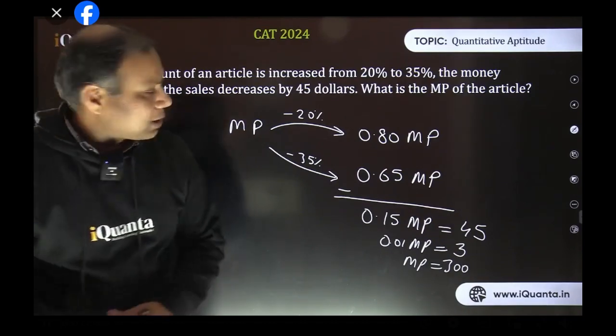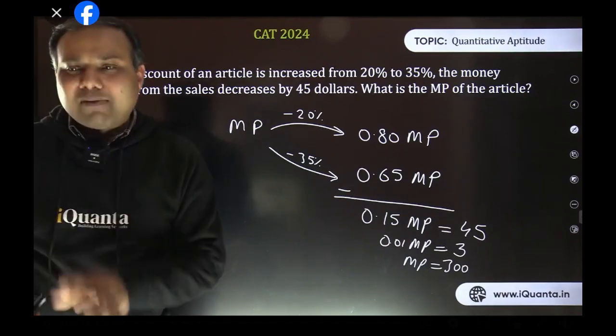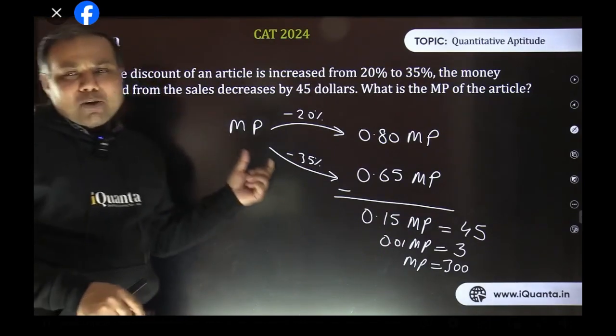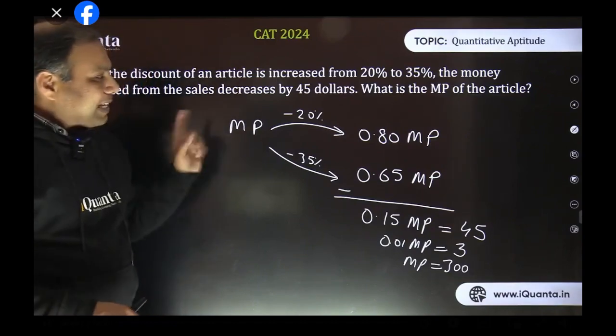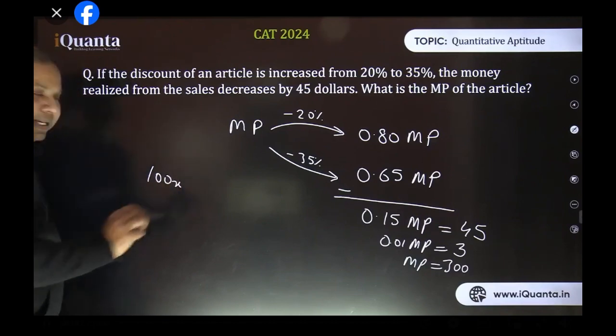Mark price 100 लेके भी कर सकते हो. There is no problem in that. But वही तो निकालना था. उसी की वैल्यू मान लोगे तो आंसर कैसे निकालोगे ऋषभ जी? But if you want to take the values, in that case, I have told that don't assume the actual values. We want to take the benefit of 100 and we want to keep it variable also, so we can take it to be 100x. Okay? So let mark price be 100x.